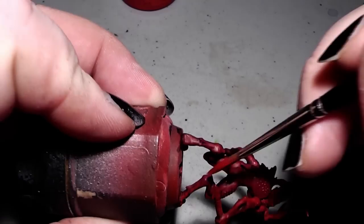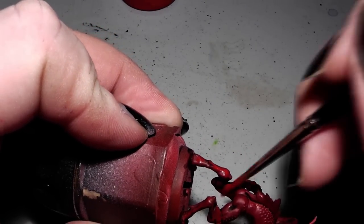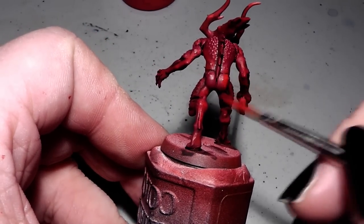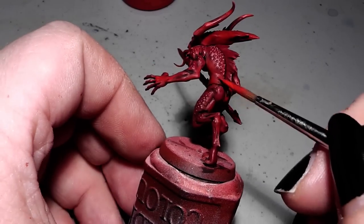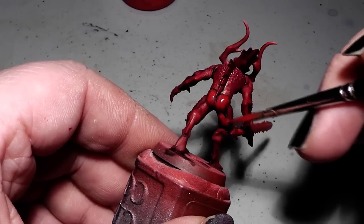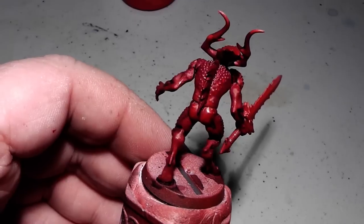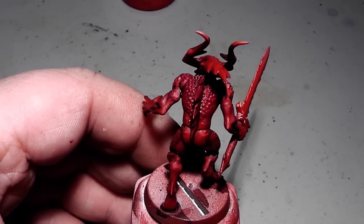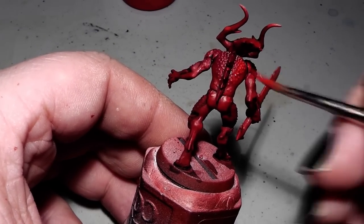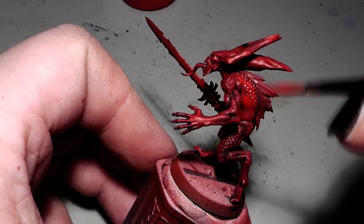People often ask me why I use mainly the brush and not an airbrush. That's because I like the style of a painted miniature by brush more than with using an airbrush. Sure, miniatures with an airbrush look stunning, and that is, I would say, the tool of this time.